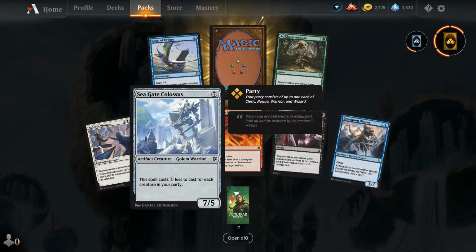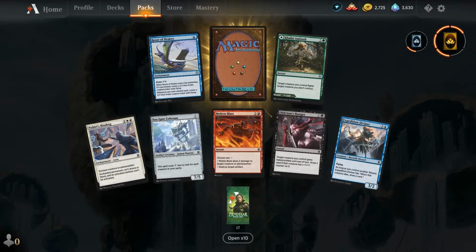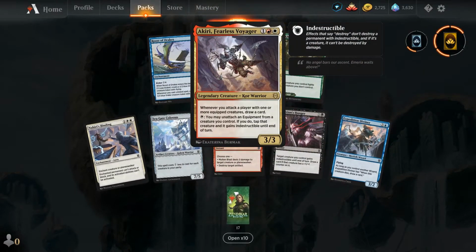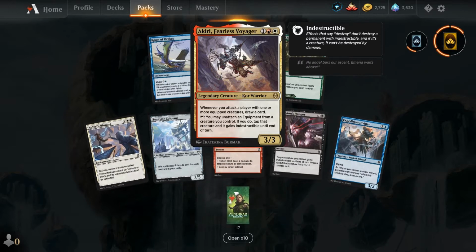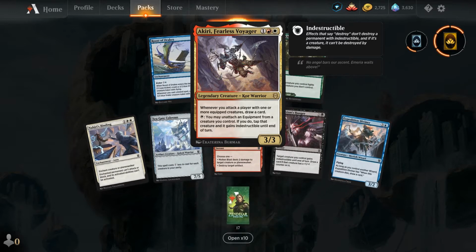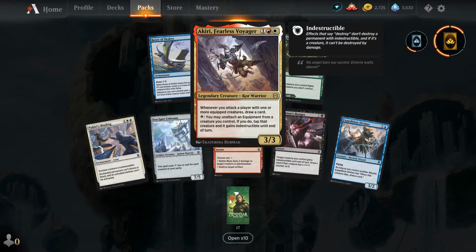Nahiri's Binding, Seagate Colossus, Molten Blast, Oblivion's Hunger, Expedition Diviner, Roost of Drakes, Kalni Ambush, and our rare is Akiri, Fearless Voyager. So for 1, a red and a white, you get a legendary creature, Kor Warrior. It's a 3/3. Whenever you attack a player with one or more creatures, draw a card. You can pay white and attach an equipment to a creature you control. If you do, tap that creature and it gains indestructible until end of turn.